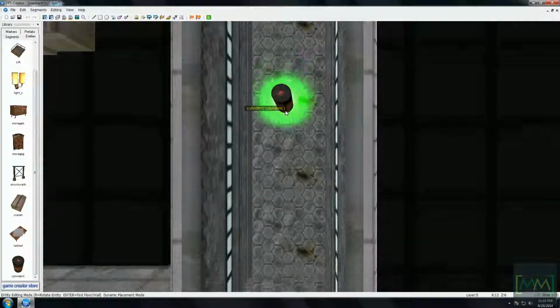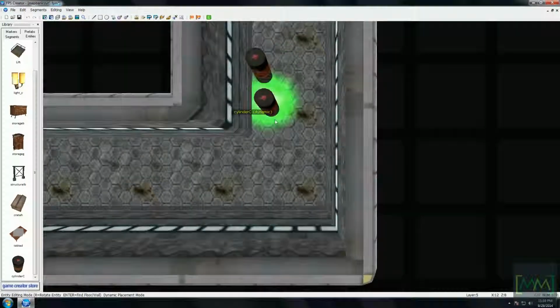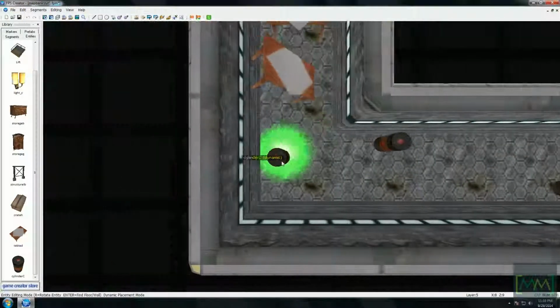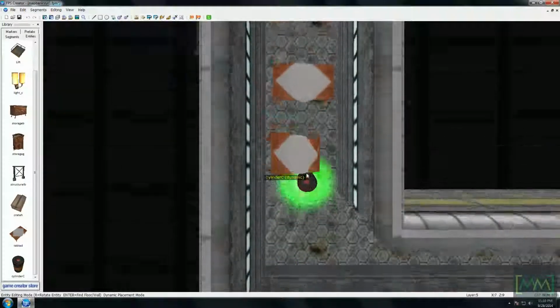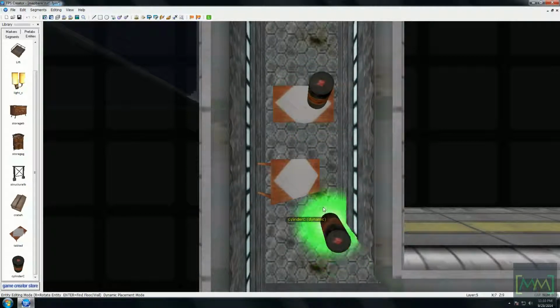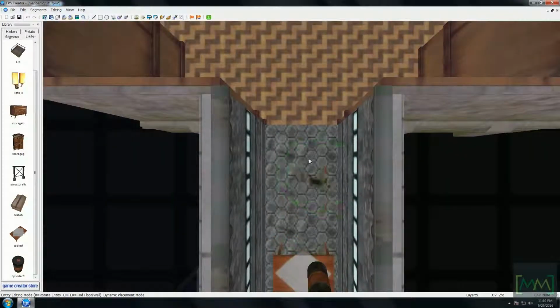We need more barrels. More barrels means more explosions. Yep, done. We'll place a barrel on top of this. How do you place entities on top of other entities? Just take it inside, press enter, and it just stands on top of the entity.